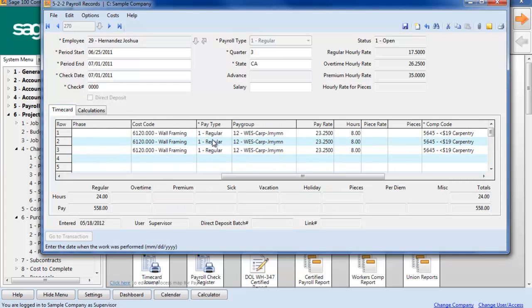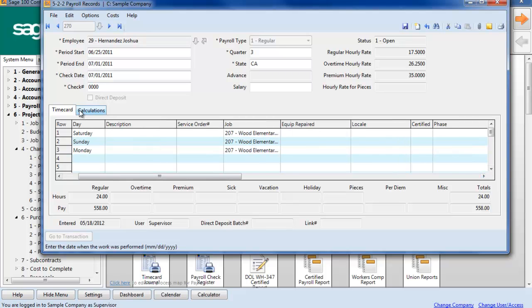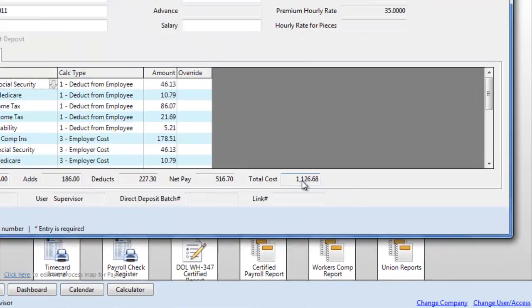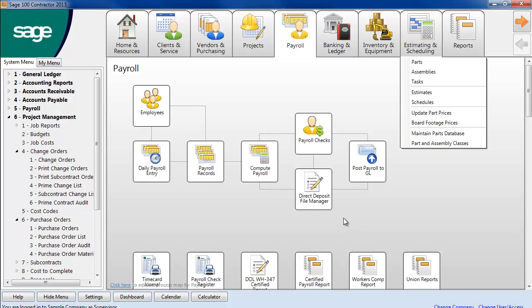He was out on the Wood Elementary School job, so that total amount is going to be job cost to this. If you had separate jobs going on, it would be divided by the different jobs and how many hours they worked, and your total burdens would be job costed. That's a great feature, something you don't see in a lot of programs.